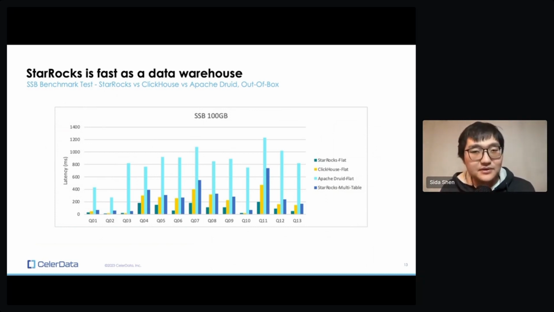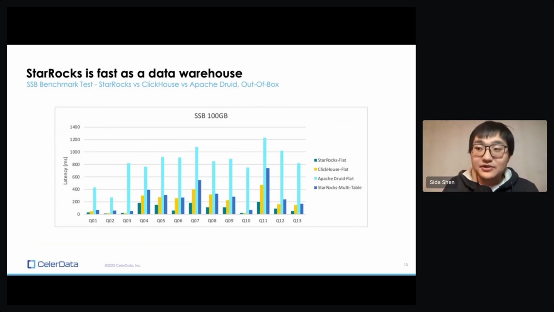SSB originally is a multi-table test, but the ClickHouse project created a variant of the SSB benchmark test. So basically, you take all of the tables and perform a denormalization into a big flat table and only query the flat table, and basically remove all of the on-the-fly joins, but keep all of the on-the-fly aggregations, right?